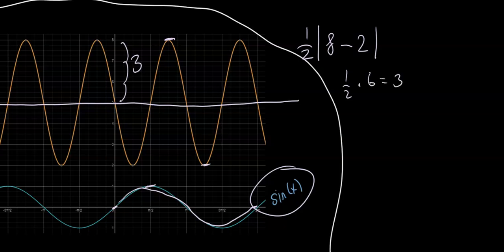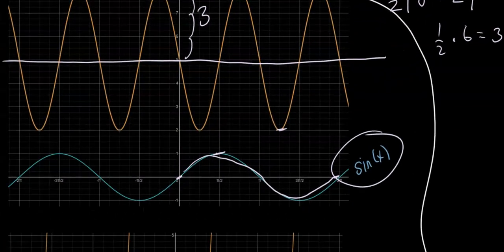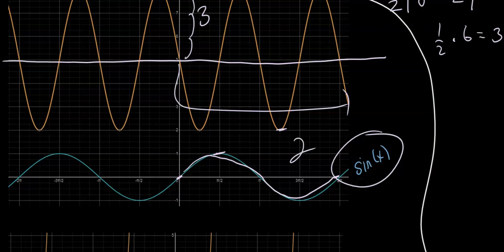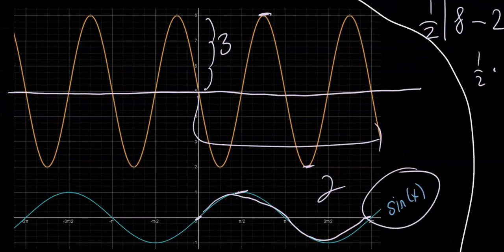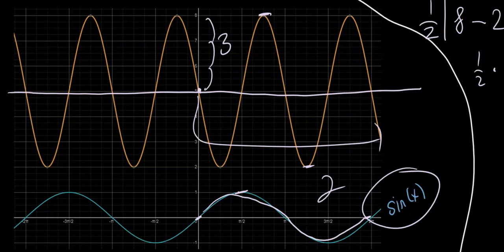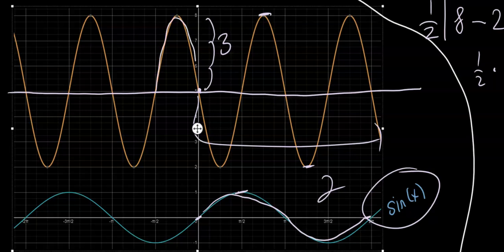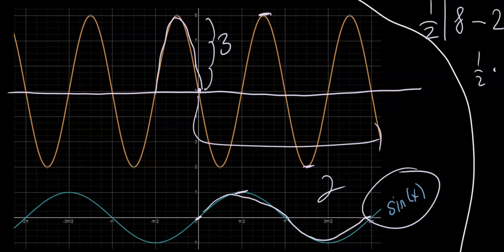Now the next thing we have here is the frequency. In these two pi's, we are completing two cycles. So that means our frequency is two. The horizontal shift is very interesting. It looks like we are shifted pi over two to the right, because when we are at zero here, we're going down instead of up. If there was no horizontal shift, we would be here. That means we went pi over two to the right.